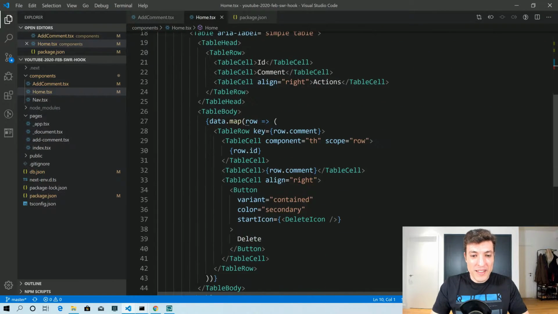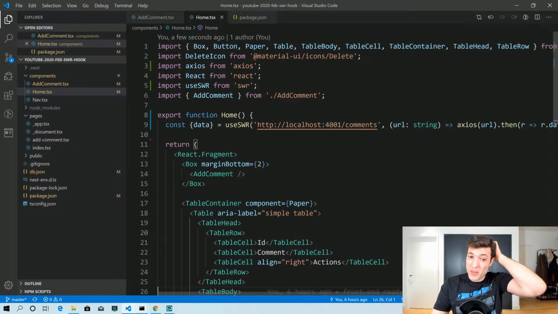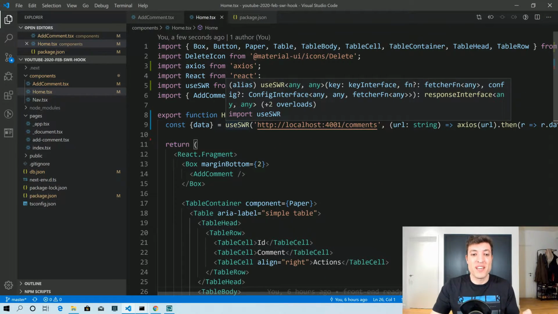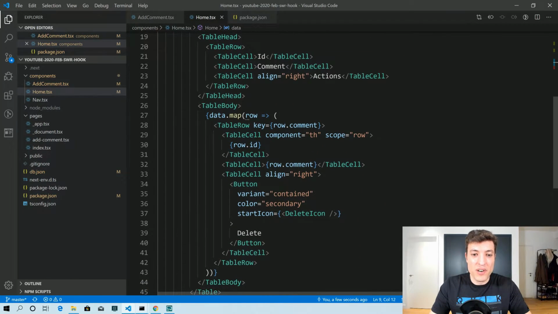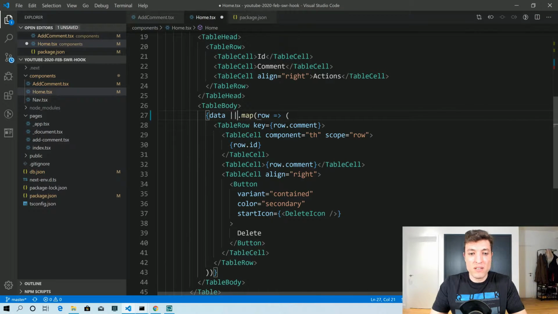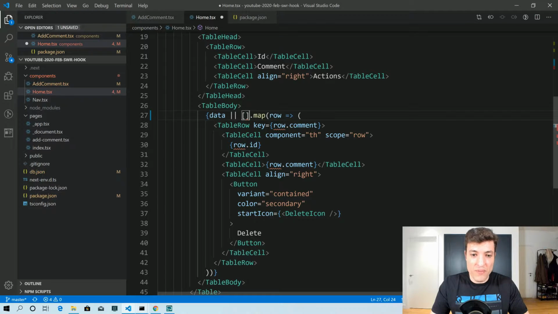So now our data will be undefined by default, okay? So the first time we receive data, this data can be undefined, and yes, it will be undefined for us. So because we are using TypeScript 3.7, we can do just this, okay? If you are not, you can do something like this and you are safe as well, okay? So whichever version of TypeScript you are using, you can do one or the other, okay? But because we are using 3.7, we can just do this.